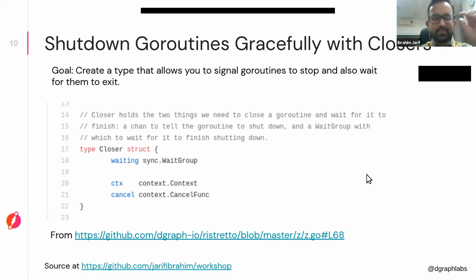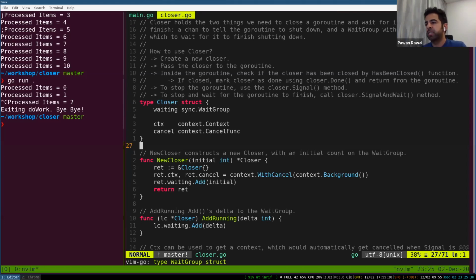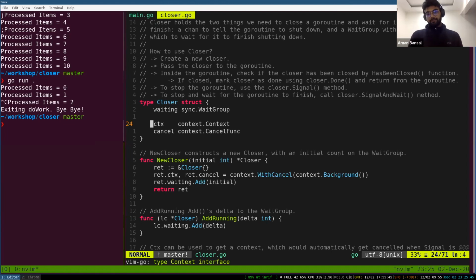Cool. So I think one of the questions is that people are talking about this package which does weighted semaphore in Xsync. So there's a package in Xsync called weighted semaphore, and someone is asking how that is different from what we do here in the implementation of throttle. Do you know about that package, Ibrahim? No, I haven't tried it, but I can look at that and maybe get back with an answer. Okay. I also know there's an error group.